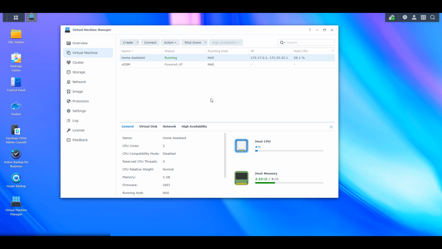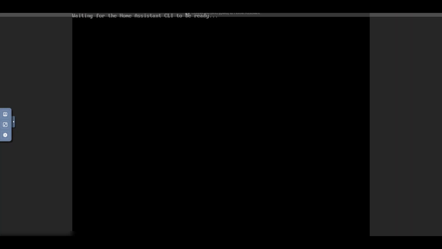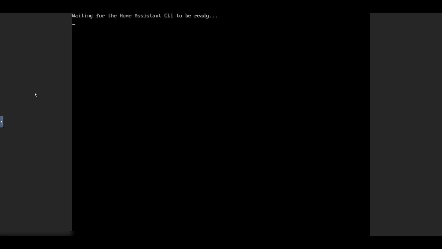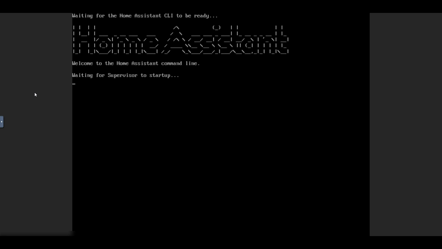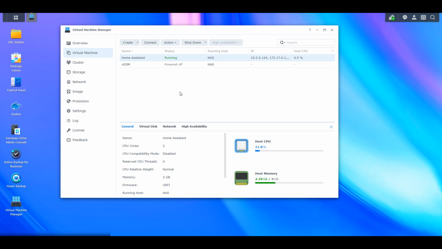So like I said a little earlier, you do have to give it a little while. So if you initially try to access this and you can't access it, give it some more time. If it still doesn't work, you can click the Connect button inside of Virtual Machine Manager, and that's just going to bring you to the console of it. So that's going to allow you to see if anything is wrong. If you do have an error or something there, it's a good idea to just go back to Virtual Machine Manager, shut it down, start it back up, and then monitor it through the console again, and then hopefully everything will work as expected. But assuming that you can get to the IP address and port 8123, you're going to be able to navigate to Home Assistant.